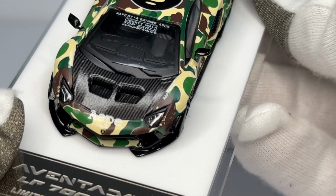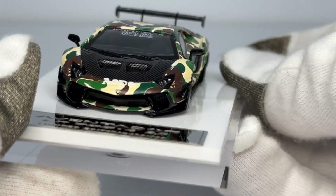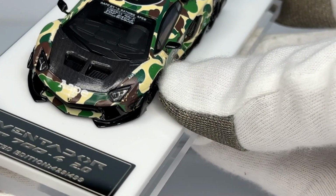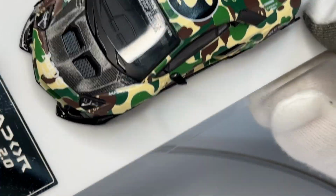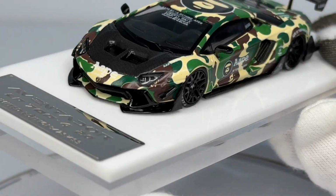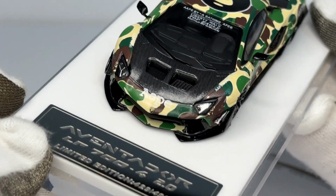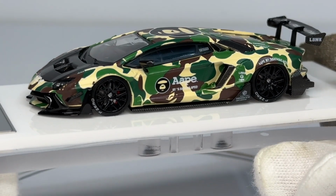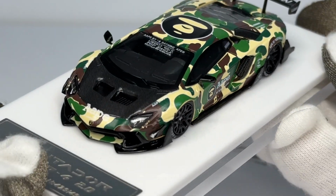Of course, we jump into the front headlights and you can see that they are completely 3D and they are separate elements. And it's even got quite a bit of silver in different sections of the little DRLs, as well as those little indicator pieces and the lights themselves. And then here we've got another bit of writing, which is very small, AAPE over there. And then the front, you can see it's got a really mean looking front bumper. Of course, the Aventadors do anyway, but with this Liberty Walk body kit, it really adds an essence of a brutal look to the car itself.